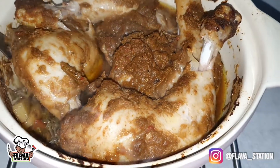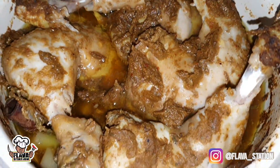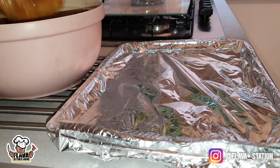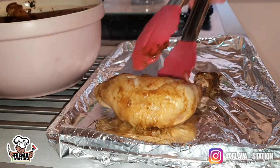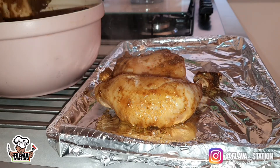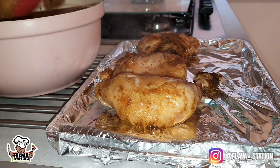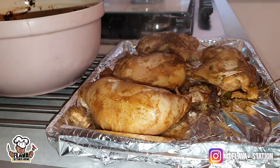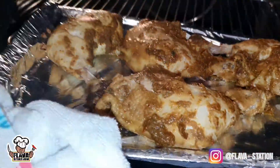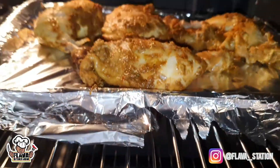Oh my days. Now, normally what you do — you bang this on a drum or on a barbecue to crisp it up. But we're normal people — I ain't got a barbecue at the moment. Can't lock down. So I'm gonna get a tray with foil, bang them on there and I'm gonna grill them. Just to crisp them up, just to dry out the herbs a little bit. Give it that intense flavour — you know, you bite into it and it's like, rotted. This is some good chicken. Trust the process. Under the grill — put your grill on half power, not full. Let it slowly crisp up. That's about five minutes — looking good already.